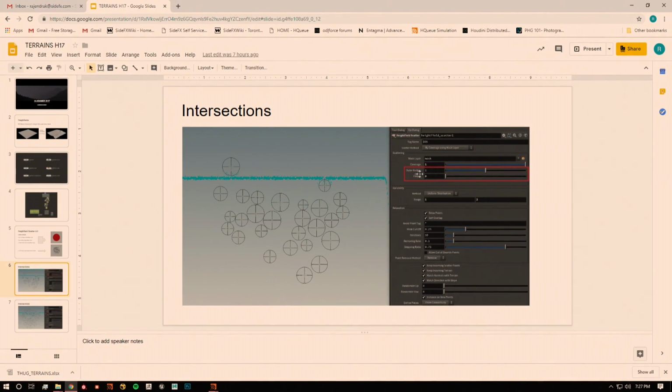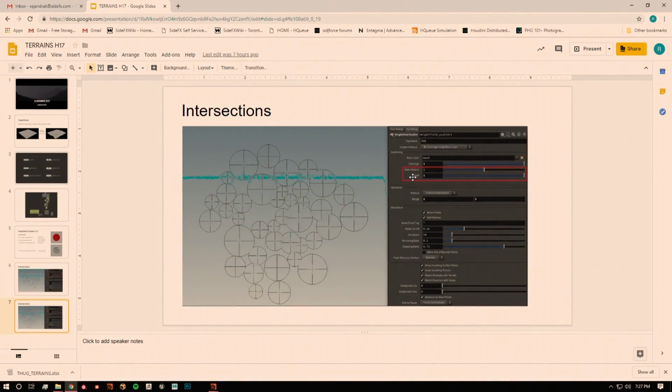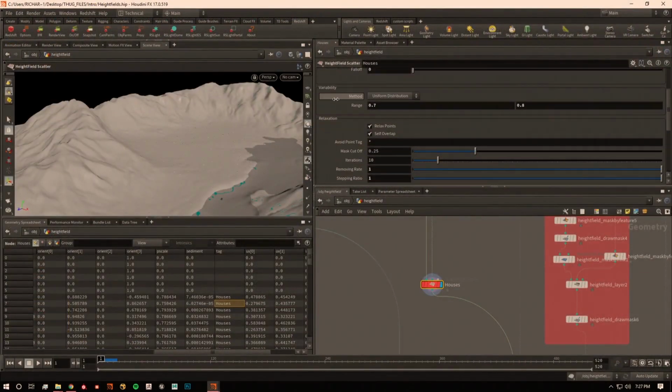So here, when your radius is 1 and fall off is 0, you won't get any intersection. But if you allow, fall off is basically allowing intersections. And both these parameters work together for that. Like if you have a radius of, consider more radius than 1, but your fall off is in between, you still get basically intersections.